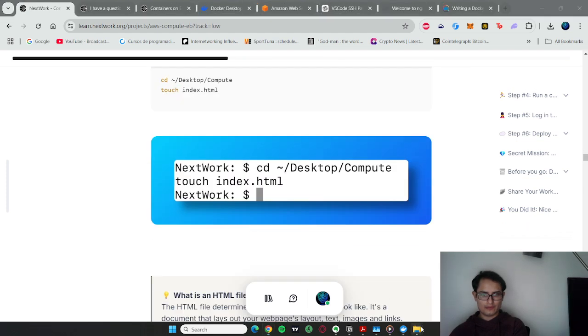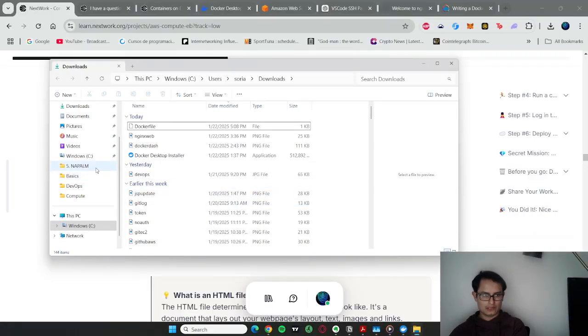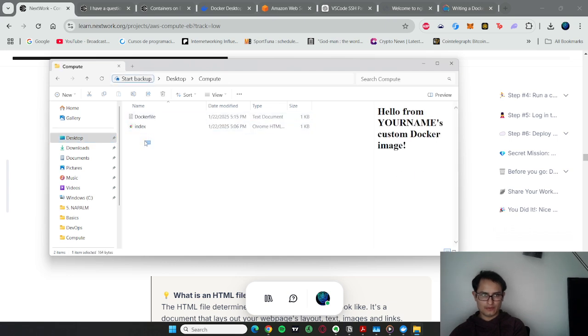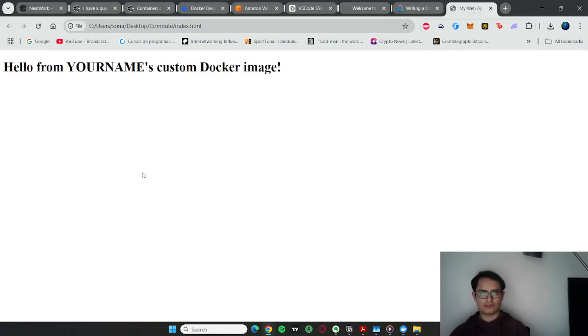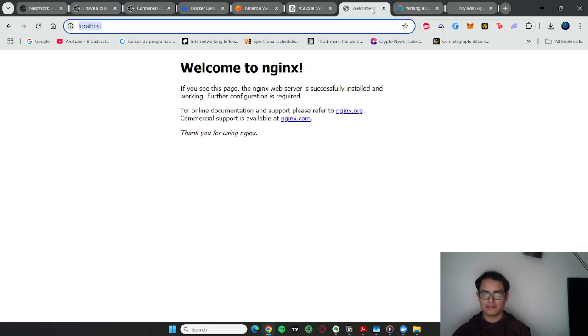So we open up my file explorer and we go to downloads and we go to desktop and we go to compute. We have both. So what if we just go here? Okay, so that makes sense. Okay, that's what I'm talking about. I thought there would be a connection, but this is just loading the old one.